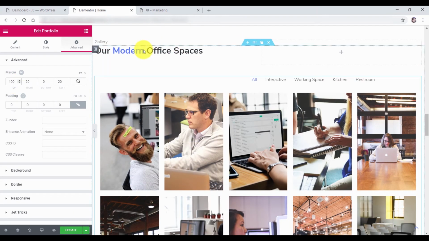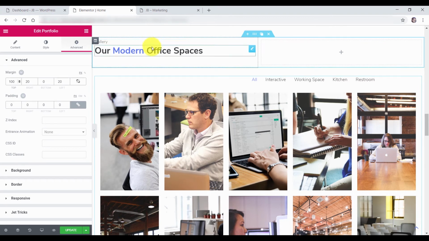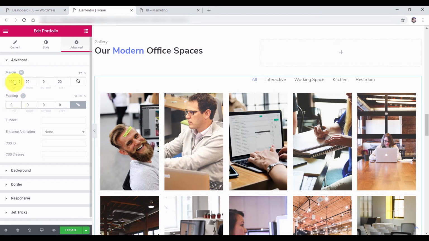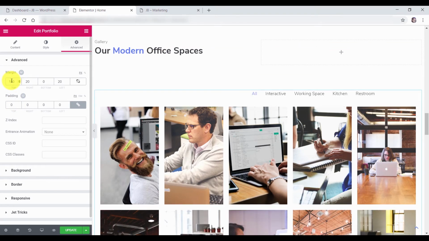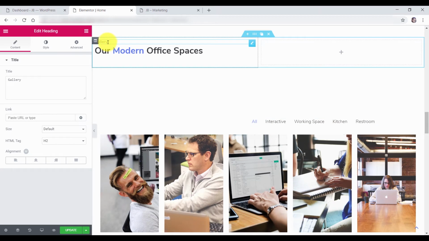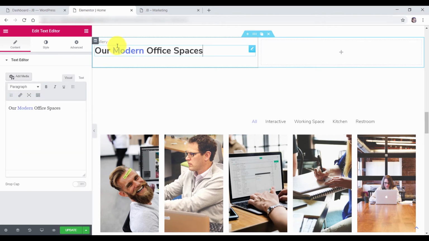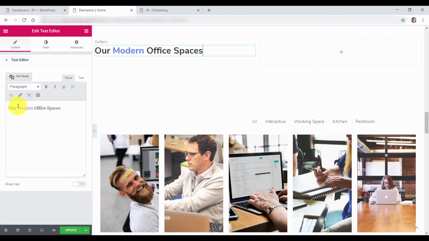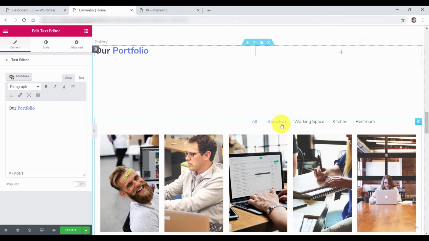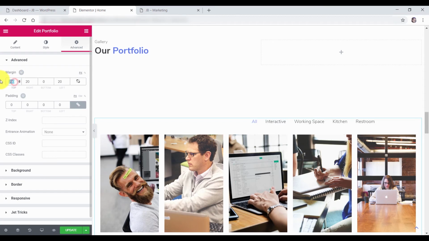So you can see this is one element, this is another element, so it still overlaps. I can't really click on it. Going to add another 50 pixels. So this is the title, which is quite small. You can change the font style as you want. Slightly move your mouse towards here, simply click on it. You're editing the description or the text editor. Maybe you can change some of the words. And for this part, let's bring it back to normal, so going to change the margin to 0.